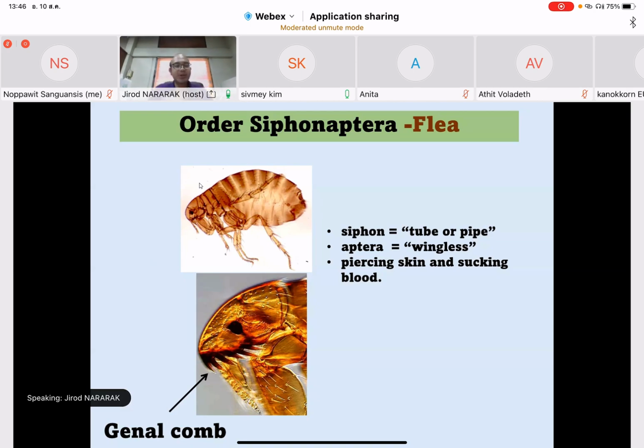Actually, there are many parasites in the dog, so you can find flea also in the dog, or both flea and lice maybe. So you can find both of them. Can you tell the difference between both of them, besides the leg? Can you tell the difference between lice and flea?